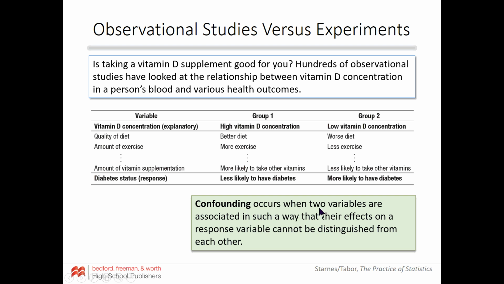But it's when two or maybe three or more variables are associated in such a way that we know that these people were less likely to have diabetes. We know that this group of people was more likely to have diabetes. But do we know that it's because these people had a high vitamin D concentration in their blood and these people had a low? Not really. It could have been because of some of these other things. It could have been because of the vitamin D concentration, but we are not really sure. Okay. And again, that's in an observational study. When we didn't actually impose the treatment, we didn't actually tell them to take vitamin D supplements or whatever.